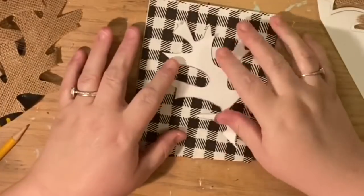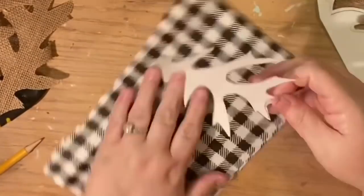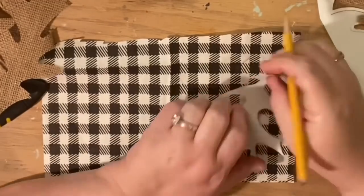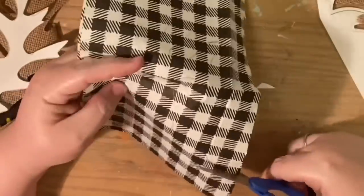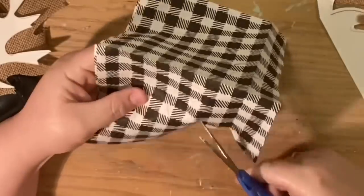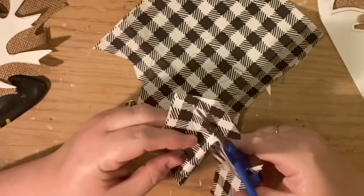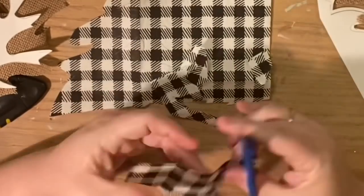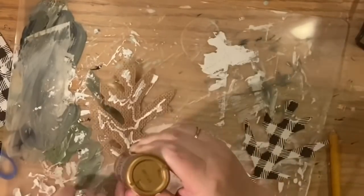Now that we have the template of a much smaller leaf, I'm going to show you that you can cut it out of — of all things — the napkin. This is actually the headband fabric we had cut open from before. I figured that those are hard for people to find, so you can just print the check off the computer smaller. There are other size checks available too — the one I linked is just the one I used. It only costs you a piece of paper and printer ink. For less than you would buy it, you can get a lot of material. Scrapbooking paper goes on sale too, but printing your own is very cost-effective.